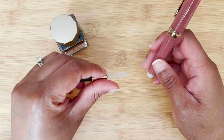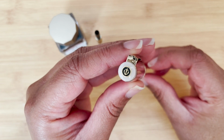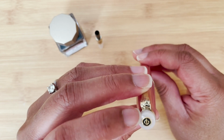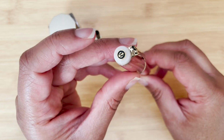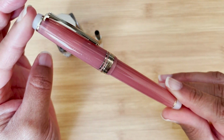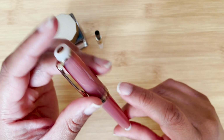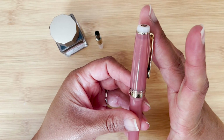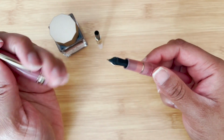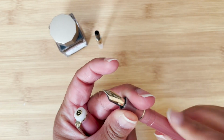The only thing that makes me a little sad about Sailor is that they've simplified their logo, and now it's just a very simple design, which makes me sad because I really liked the original design. So this one has a very light sparkle, and I don't know if that's coming through very well on camera, but it's very pretty, and I think the gold goes really well with this shade of pink. The finials are really pretty, and of course this is a 14 karat Pro Gear Slim.